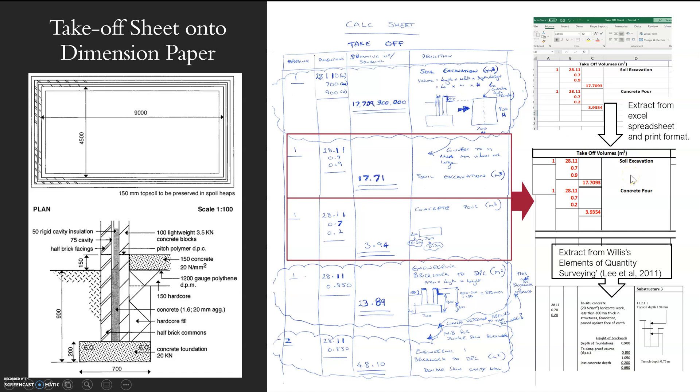So those three values together make that 17.7. And then as long as you've titled it, described it, you can do as much or as little descriptions you like really, it's up to you, it's your stuff, so do what you think feels is better. And then also there is my Willis's elements, this is how he's done it.